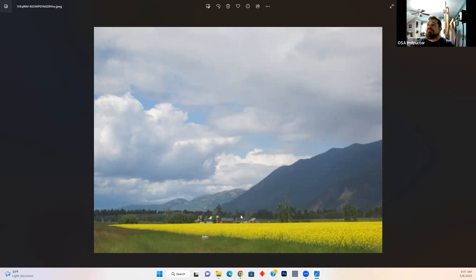What I really like though is, when we think about perspective, right? And we think about the ground perspective, big objects will come forward and then they get smaller as they recede in the space. So you got the bigger hills, and the hills get smaller as they recede in the space.